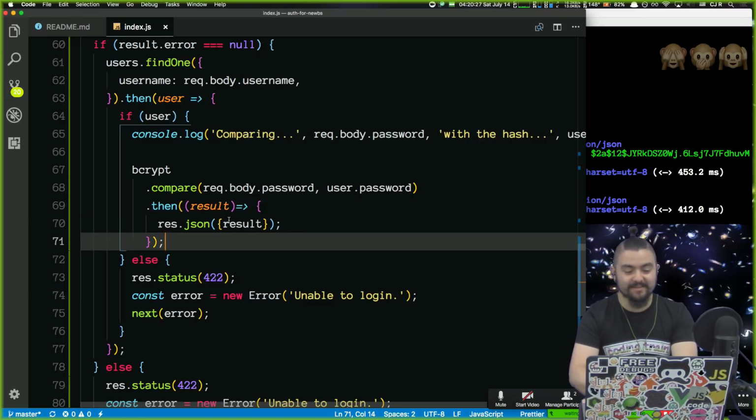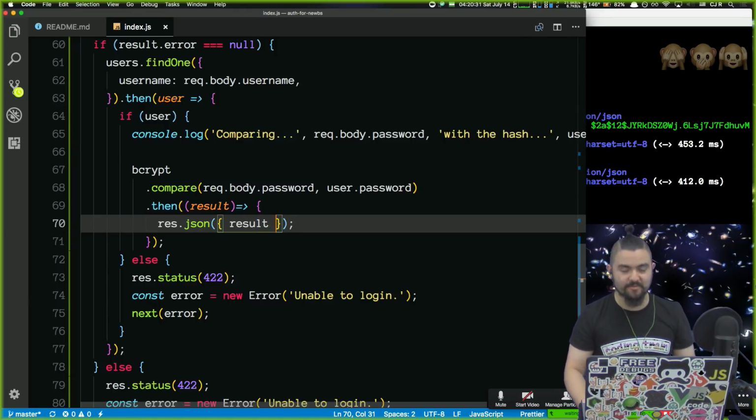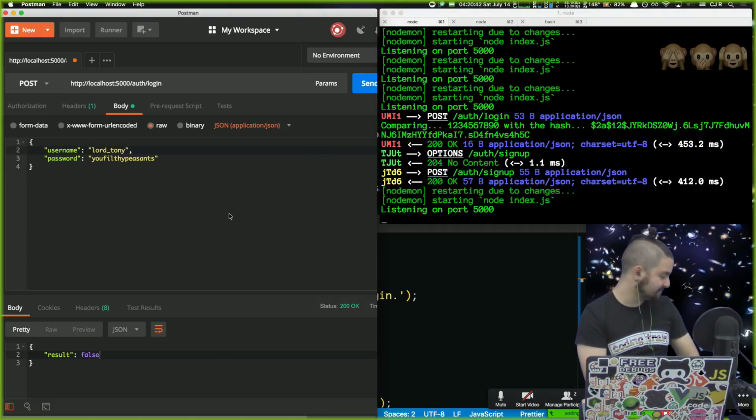Okay, but yes, so basically the reason we had to do this was that before, we didn't actually know what the password for Mr. Tony was, so the result was false. But now that we're sending the correct password, we should get back true. I'll give you the honors, Tony. Click the send button. Okay, click the send button. I'll click it. There it is.